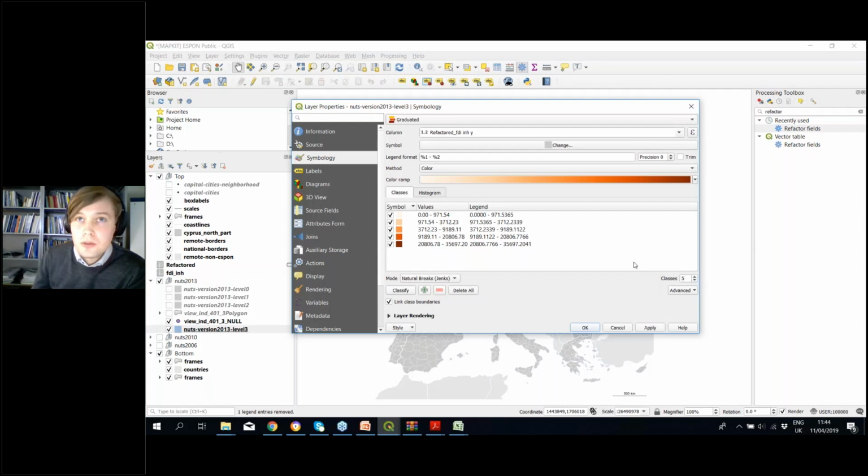You should normally use classes between 5 and no more than perhaps 7, because then it becomes too difficult to differentiate between different shades of orange. But it depends on the data set, and based on my previous exploration of this data set, I noticed that the values are spread out quite a bit.